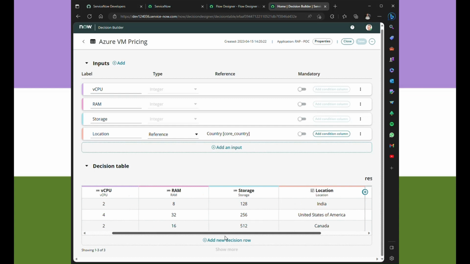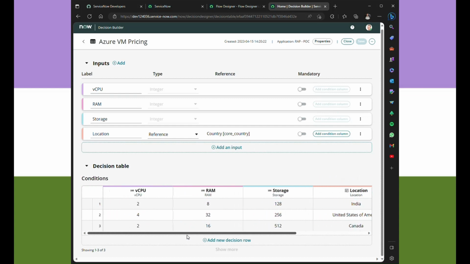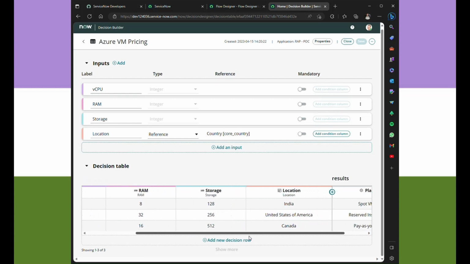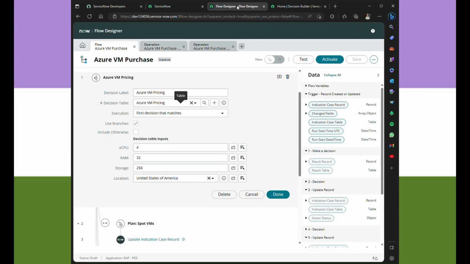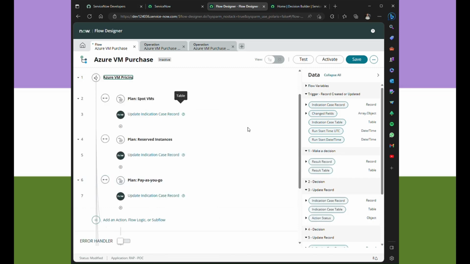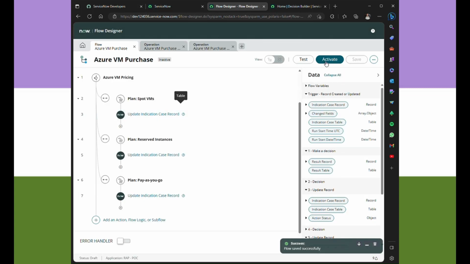Let's take an example of India. So we'll go with 28128 and India for spot VMs, right? And we are going to save it, and this time we are going to activate it.